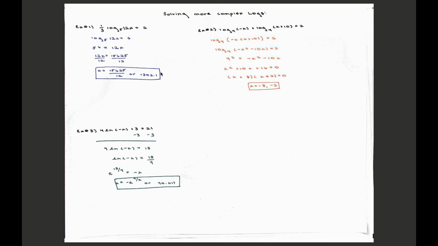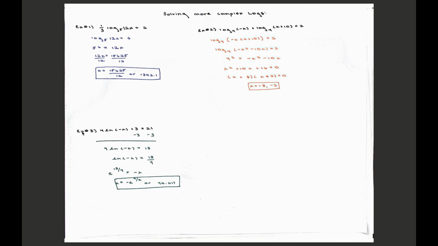Now keep in mind, for all of these, I need to go back quickly and make sure that these answers work, meaning it doesn't give me a negative value in my log. So negative 8, when you plug it in here and here, does not give me a negative value. Negative 2, so both of those work. Same thing for example 1.